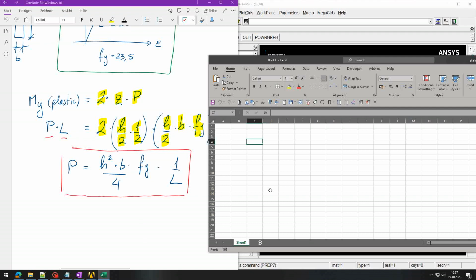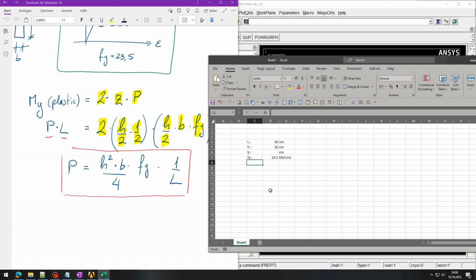So we have defined length equal to 50 centimeters. The program works without any units, so you need to be consistent by yourself with respect to the units that you want to use. You have to be consistent. The height of the beam, we said it was 10 centimeters. B, we have not defined B, it's something that we are going to do. Fy, we have also not defined the material properties. We will do that as well now. Kilonewton per square centimeter.